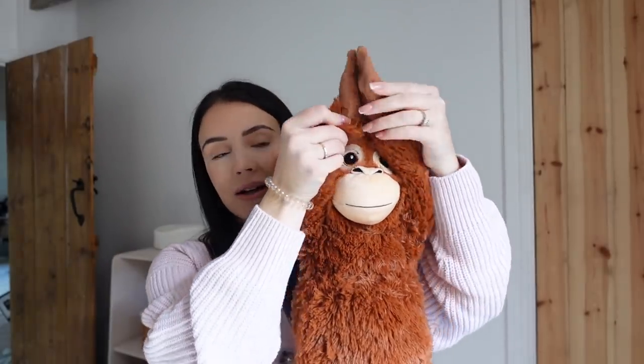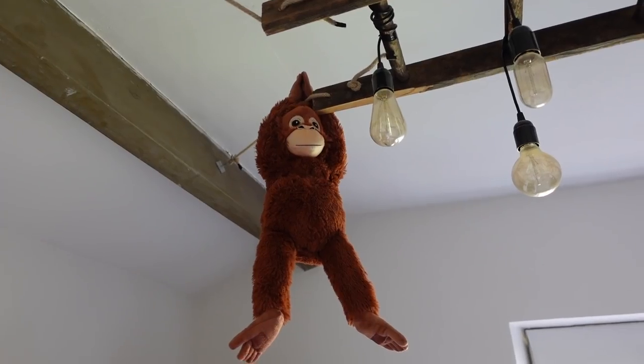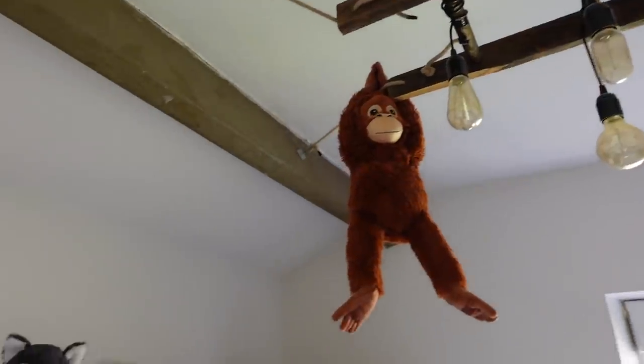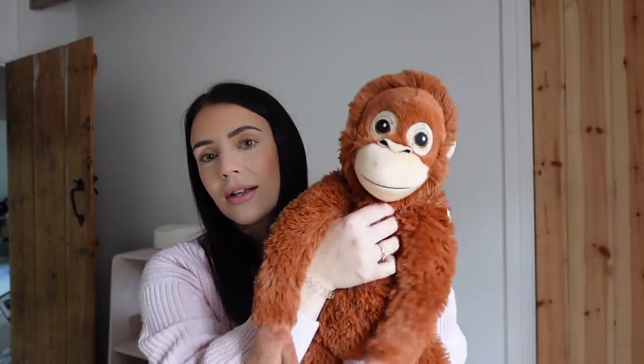We've been hanging the monkey actually - it's got Velcro on it. I was hanging it from his lights. Steve made this ladder light with dangly lights coming from it, so I was hanging it on there because I just thought it would look really cool. He's having like an animal monkey jungle type themed bedroom. I wish I'd have got two, to be honest, because I'd do one at each side. It's got Velcro on the feet as well so I thought it looked really good. I'll try and insert a clip of what it looks like on the lights because it just looks really cool. I can't wait to decorate his room and finish that off - it's nearly there, we just need to paint it.